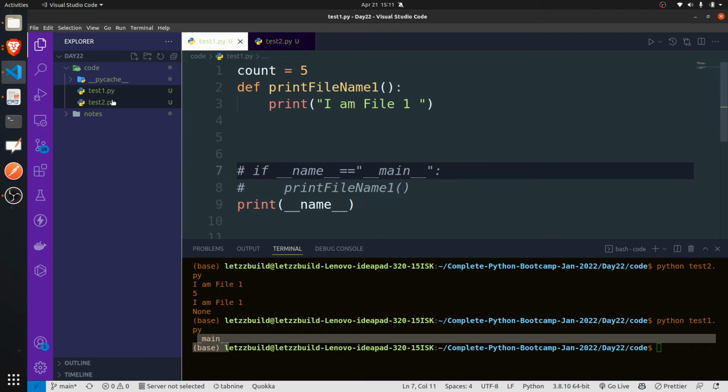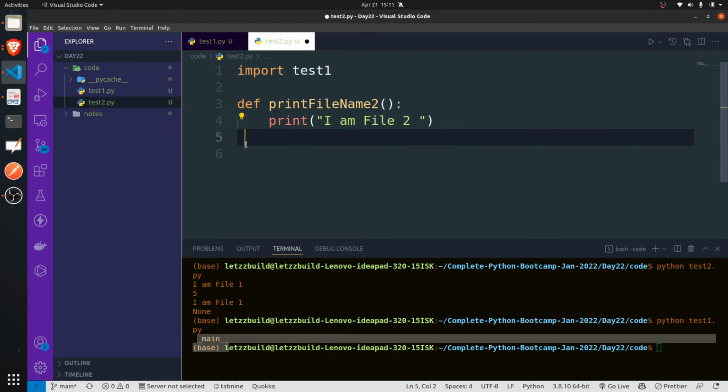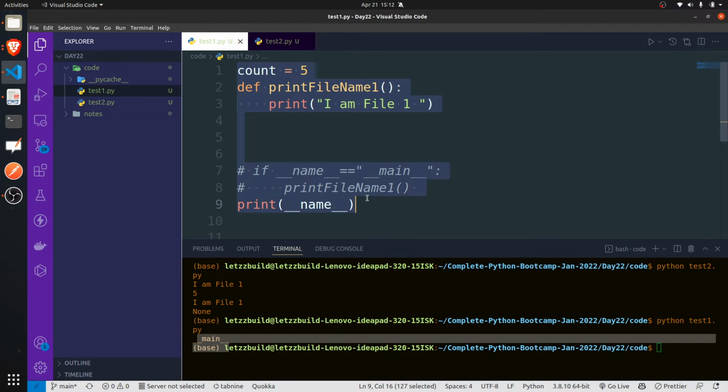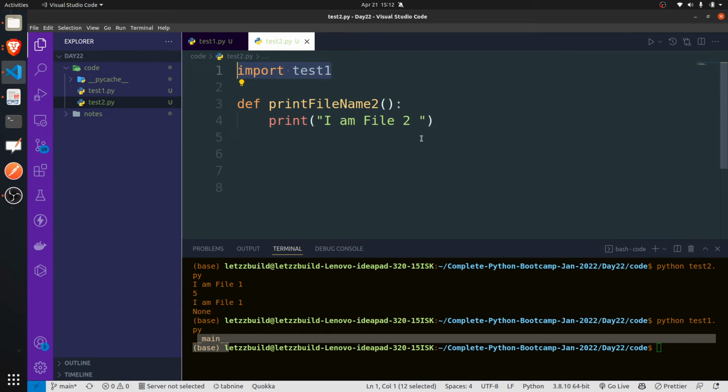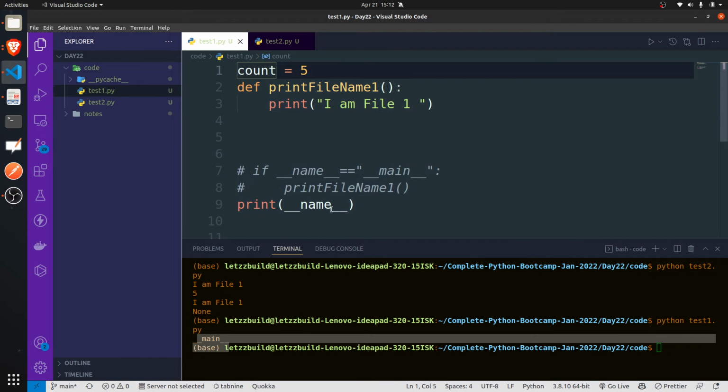Correct? Yes, very simple. Now I'll remove these lines, just to remove all the complexity. I will not call any function here. I have just imported test1 inside test2. So will you agree that the whole code that is available in test1 will be executed if I am just importing it, even if I am not calling anything separately? Yes, you should agree, because when you import it, the whole code in this file will be executed. So it should execute this line, then this line, then come here and execute this line. That means it must print __name__. If I run test1.py also, it will print __name__.